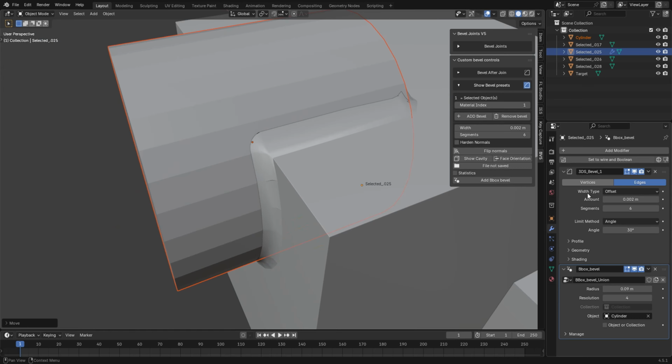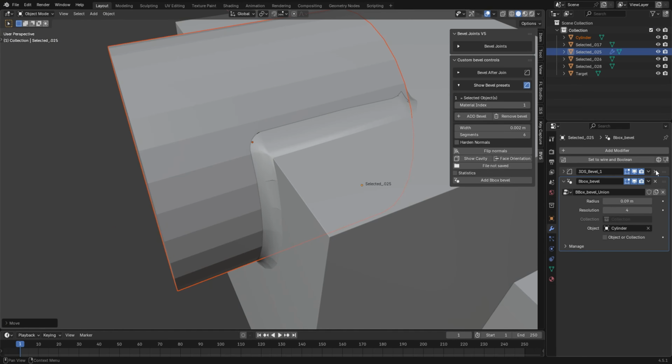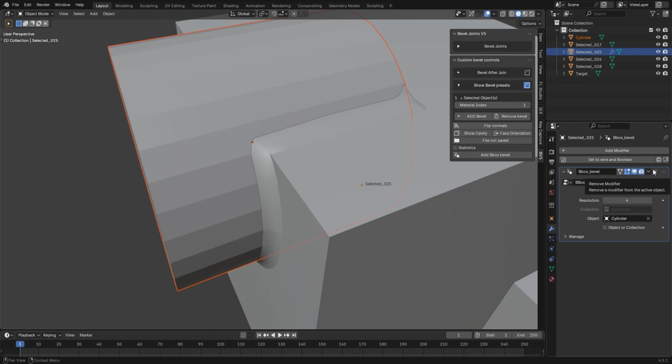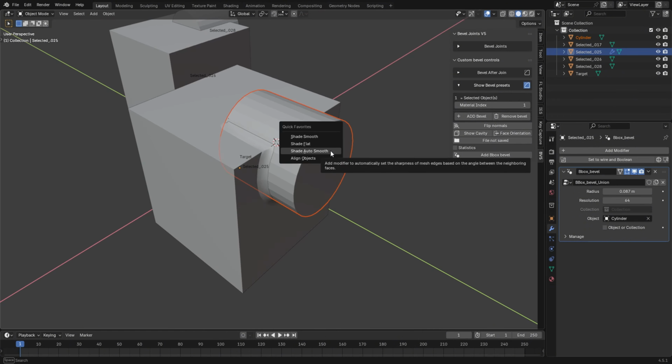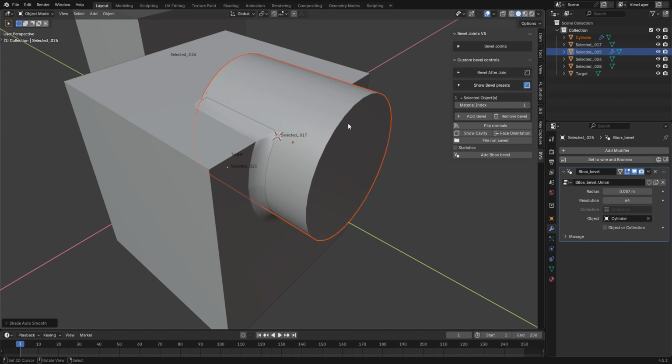You'll be able to come over to the Bbox bevel, and I'll go ahead and remove that other bevel that was messing it up. And you can change the radius size here. You can change the segments. It likes 16s, 32s, 64s, things like that will make it look nice. You could bring up the resolution, and of course you could shade auto smooth the actual object.